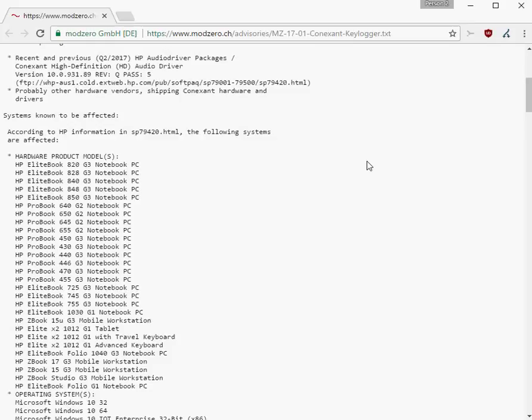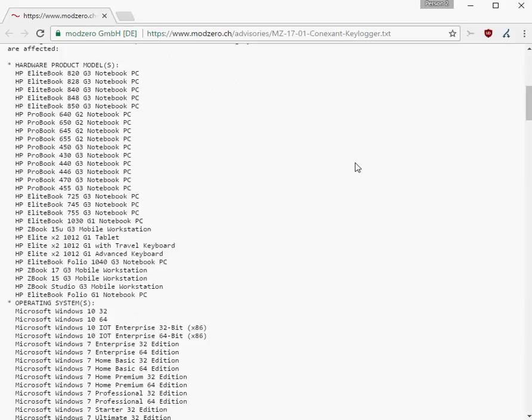The report raises several questions. First, why is a keylogger in the audio driver, and second, how to make sure it is not running on your HP devices. The second question is more pressing than the first. So, let's start with it and address the first question afterwards. First thing you need to know is that only HP devices appear to be affected by this.